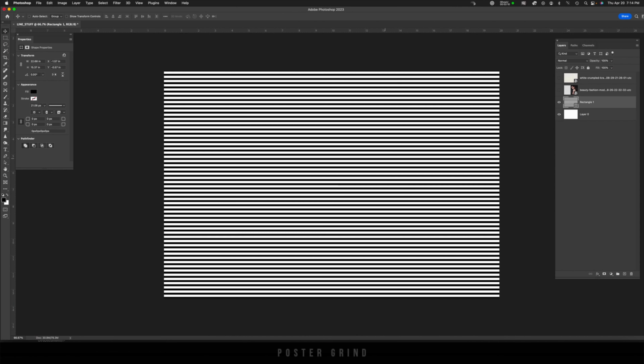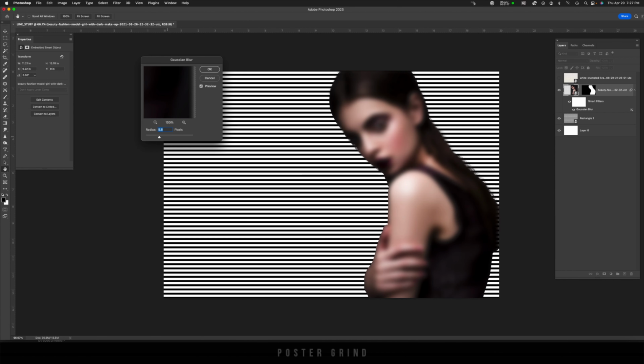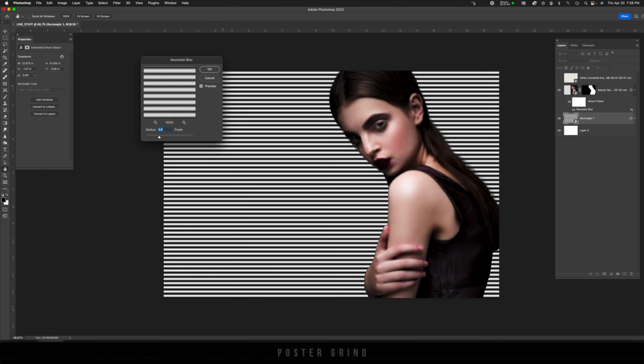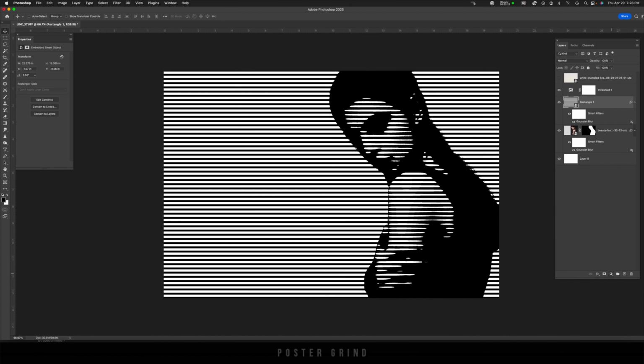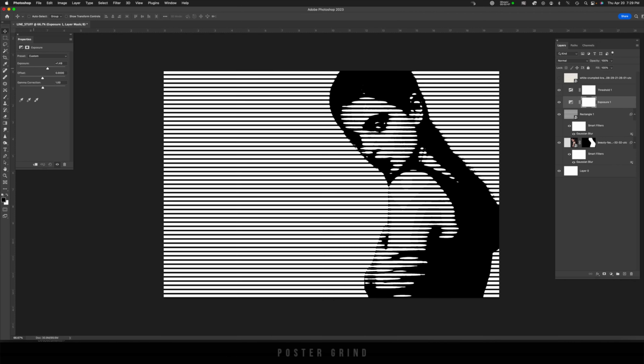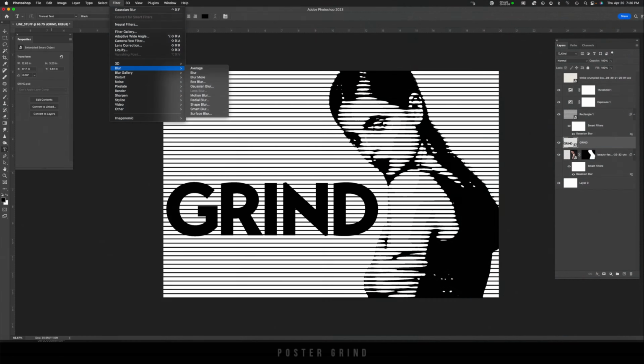living. Today, we're going to get busy and make some cool graphics using threshold, using step and repeat to create these halftone lines, and using some zigzag and then some typography and some texture. And I think you're really going to enjoy it and learn a few things. So without further ado, let's dive on in.